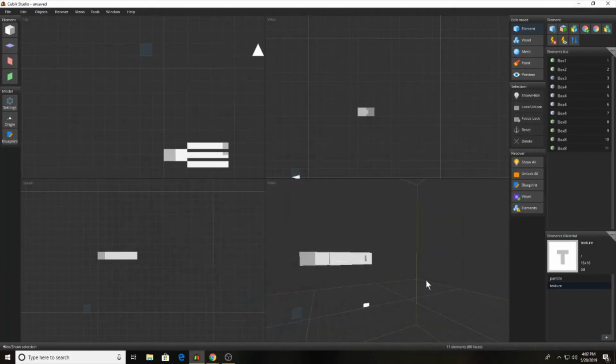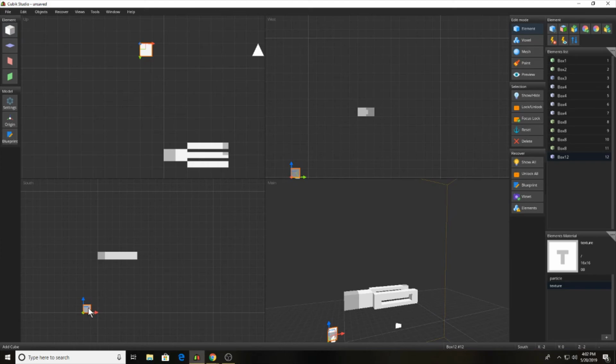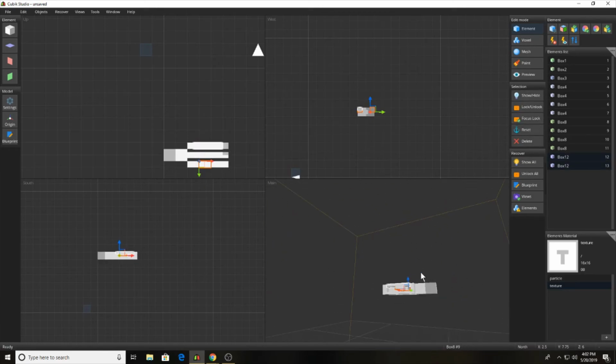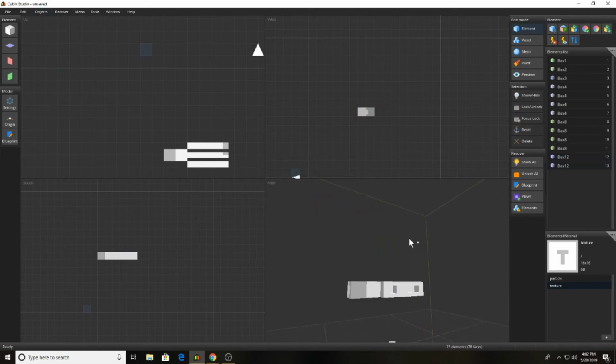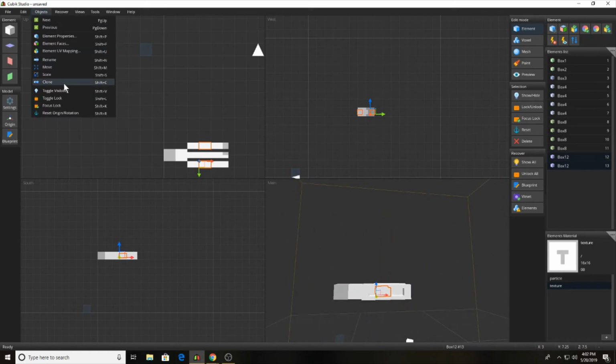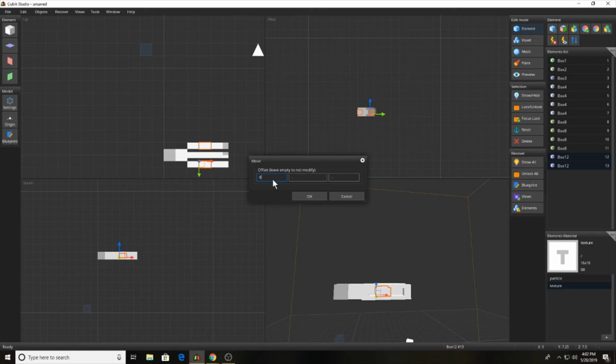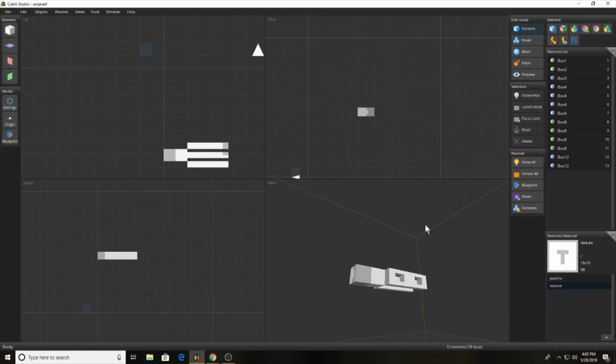Well, that's actually pretty easy. What we're going to end up doing, and actually before we do that, let's go ahead and grab this here, and let's put this in the center of it, so we can create that separation. Let's drag that there. Let's click on both of these and go Objects, Move, negative 0.25. And now to move it there. And now I guess this is a little bit too close, so let's go to Objects, Move, and we're going to move this 0.25. There, it's centered now. So now what we need to do is make the slanted parts.